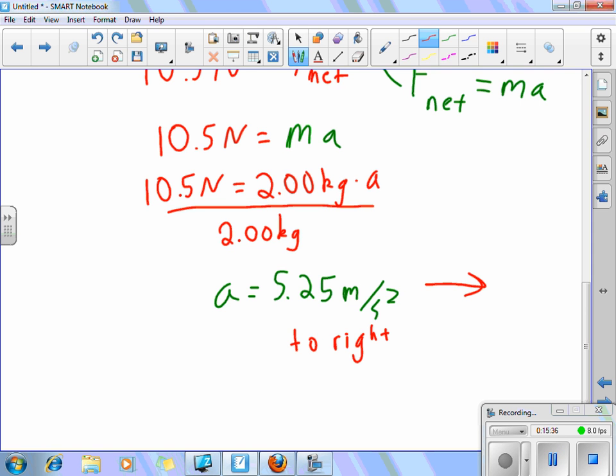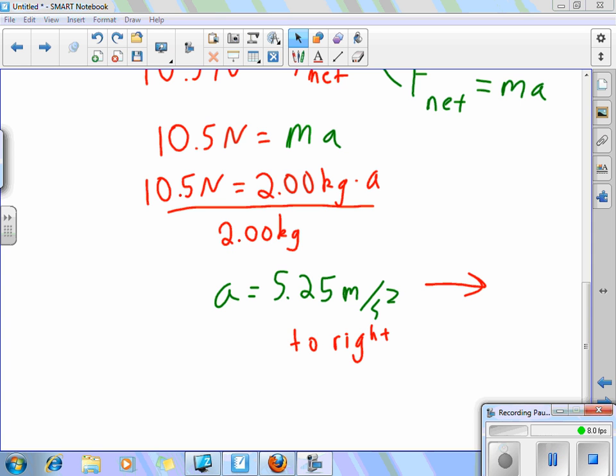So again, a net force produces an acceleration in the same direction as the net force. I'm not sure if I said that clearly at the first part, but a net force results in an acceleration that is in the same direction as the net force. So whichever way net force goes, so does acceleration, every single time. That doesn't mean that the object has to be moving that way. So that's another thing to clear up, is that just because you have a net force going to the right in this case, doesn't mean it was originally moving that way.